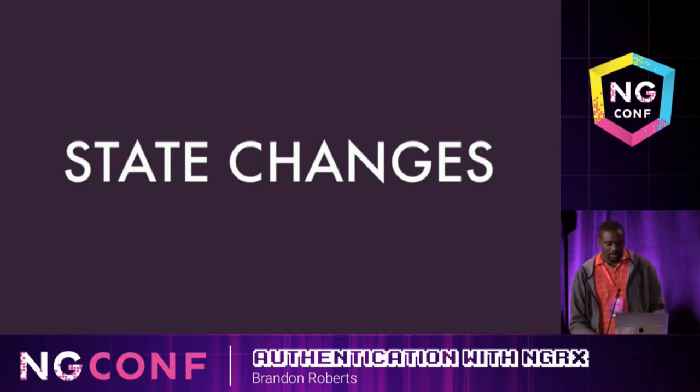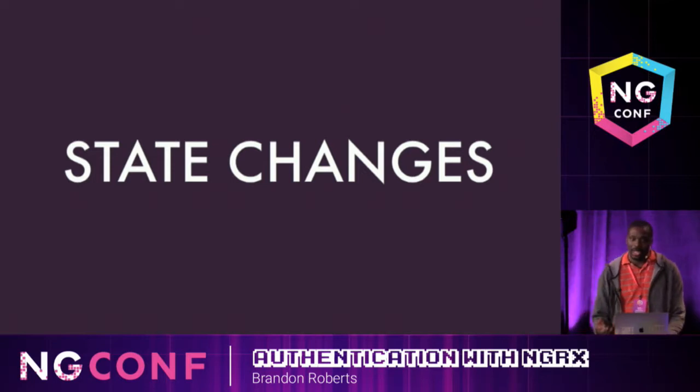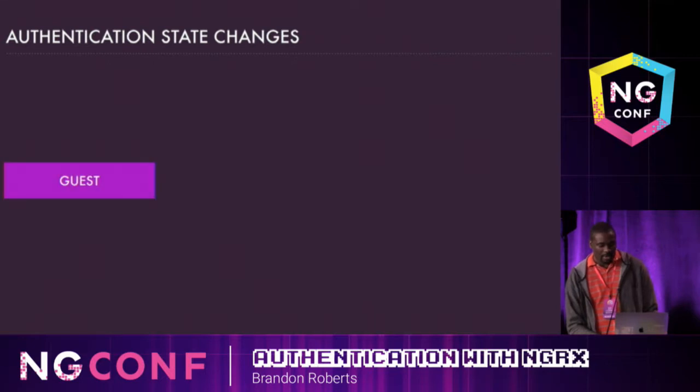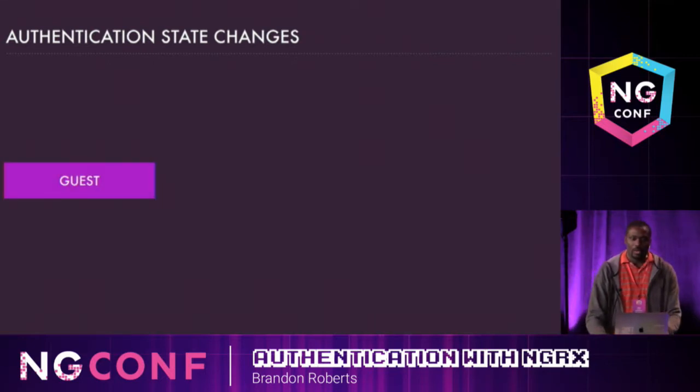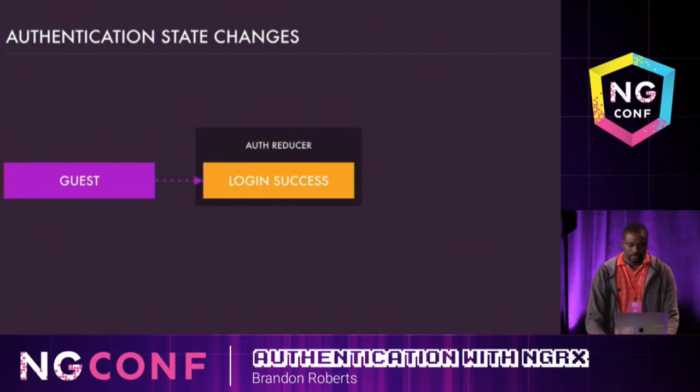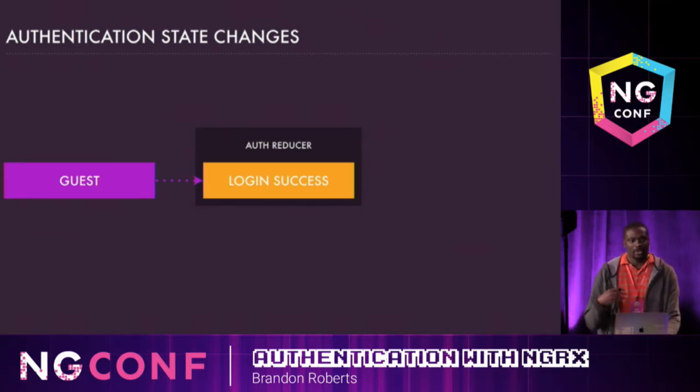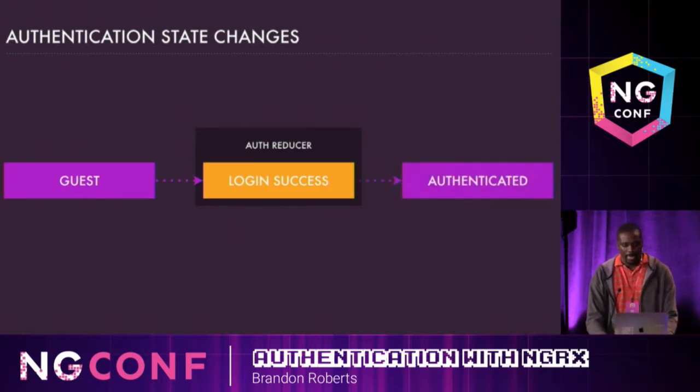Next, we'll talk about state changes. And we model state changes through pure reducer functions. And these reducer functions are easy to test because for given inputs, you get a consistent output without side effects. So here I'm visualizing the state transitions from going from an unauthenticated user to an authenticated state. Upon successful login, we will receive a login success action that will hit our auth reducer, and then we would transition to an authenticated state.